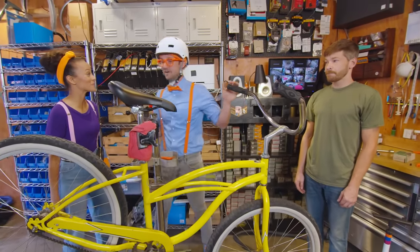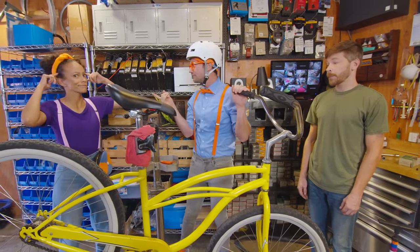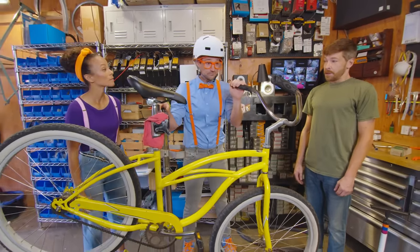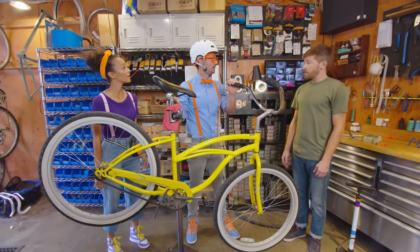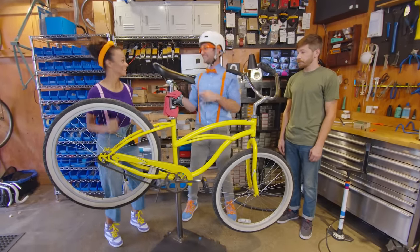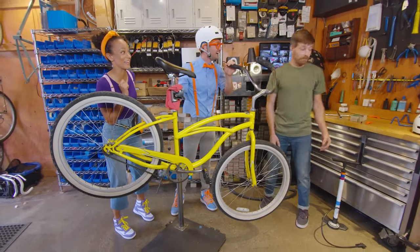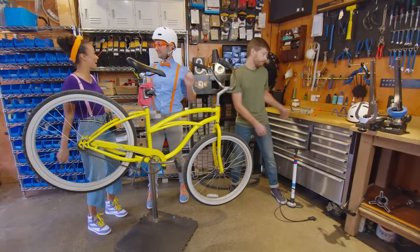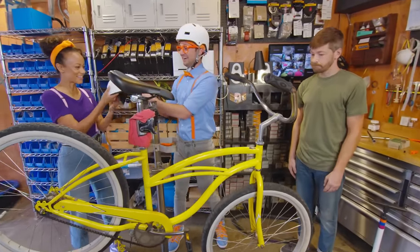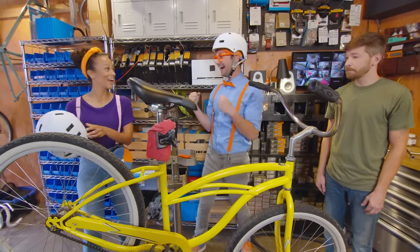Oh, Blippi, can I ride bikes with you? Oh, that's a great idea! But I don't have a helmet or a bike! Well, the good news here at Spoke Bicycle Cafe is we both rent bicycles and helmets. Yeah! Mika, you can come! I can't wait! Oh, can I maybe use that helmet right there? Indeed you can. Here you go, Mika. Thank you. And we just pick out a bike out there? Indeed. All right. Let's go.